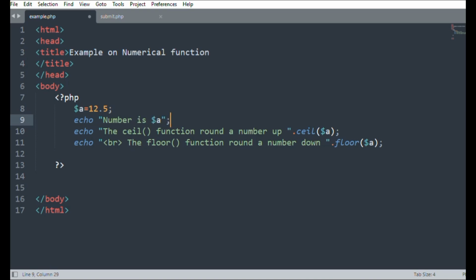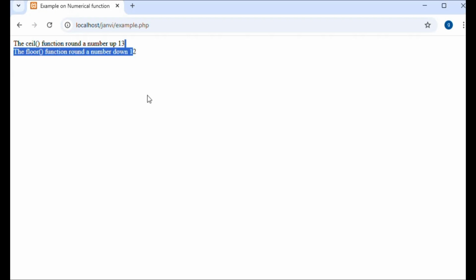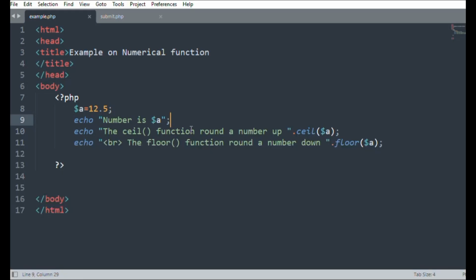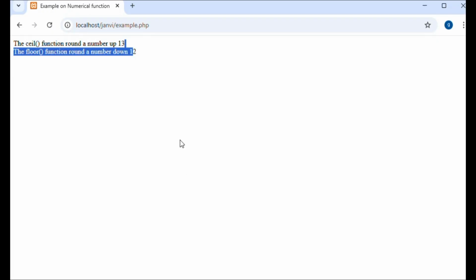I will print the variable first. Here you can see our number is 12.5. If we use the ceil function, it will give the output as 13, rounding the number up. And if we use the floor function, it rounds a number down, it gives 12.